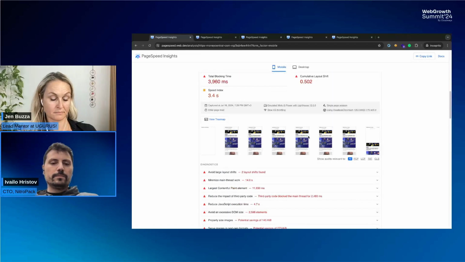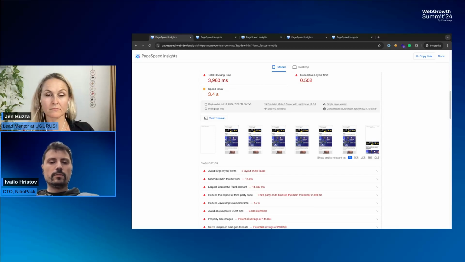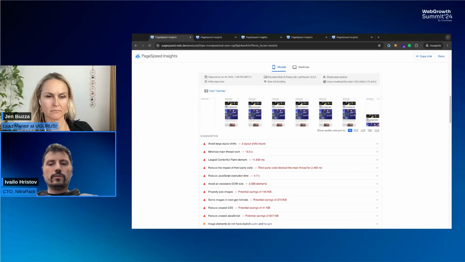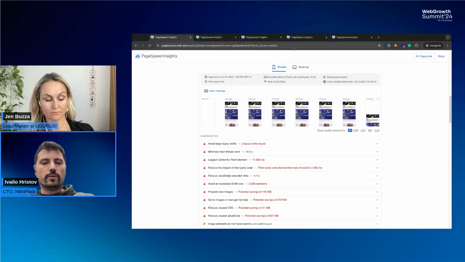Going slightly further down on this page, we can see the different loading stages for this website, and this can often help us identify certain issues. We're going to see this in a few other examples.